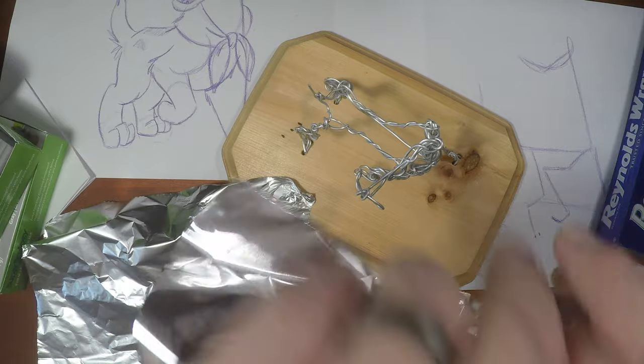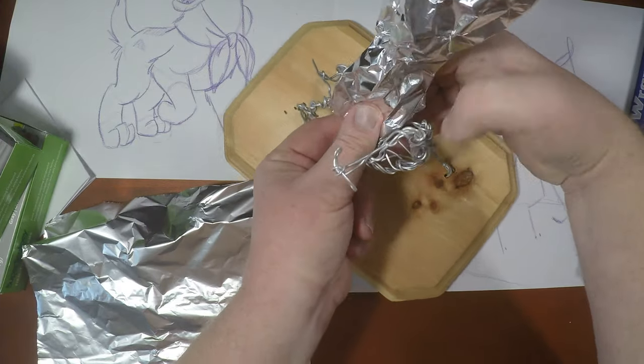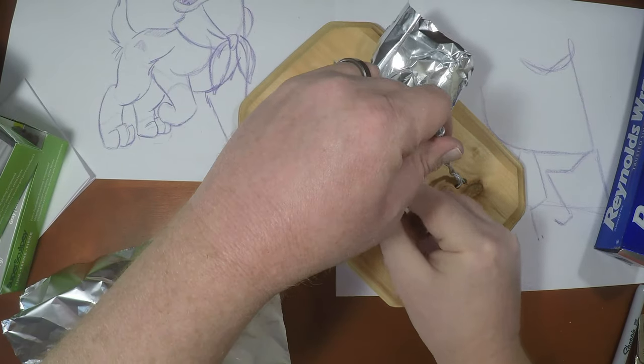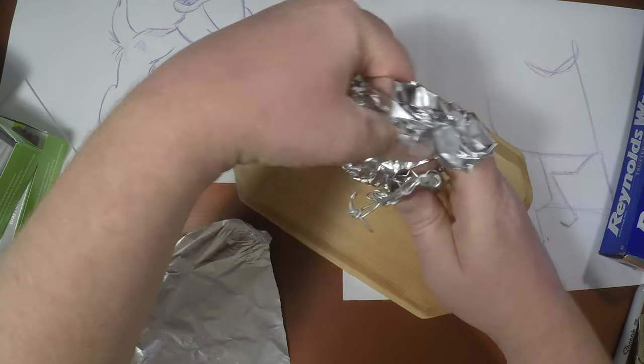So now we're ready for the next step, which is aluminum foil to wrap around the armature and beef it up a little bit so that we don't use too much clay on the sculpture. So we're going to rip off little pieces of aluminum foil at a time, and we're going to form it around the wire. Now, because this wire is nice and pliable, we can move it out of the way a little bit.